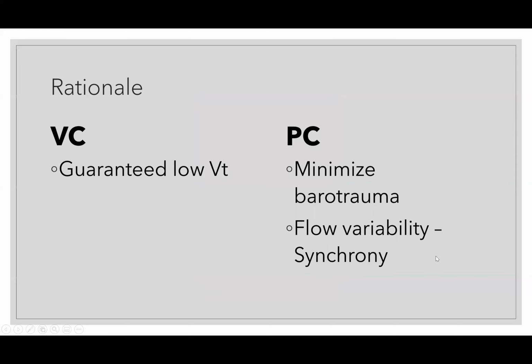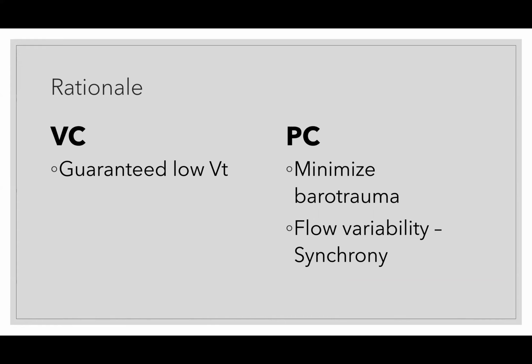So why would we use one mode versus the other? The benefit to volume control is that we guarantee the tidal volume. If we know that 4 to 6 mL per kilo ends up being 350 to 400 cc's of tidal volume, we just set it and it's going to be correct with very few exceptions. So we can set the volume control.